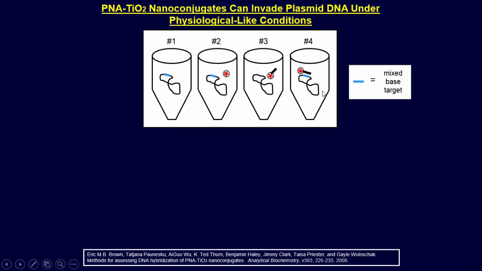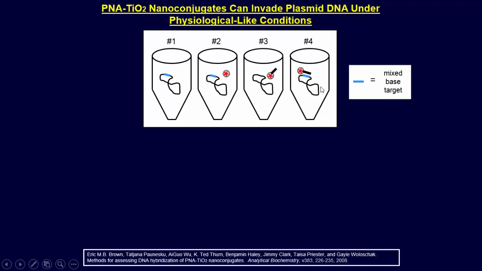Okay, here's the other half of the experiment. We took a plasmid DNA, a piece of plasmid, and we cloned our gene of interest into it, the gene that we wanted to deliver to the cancer cell to deliver some sort of therapy. You can see here that the gene of interest is encoded by this blue strand right here. We designed it in a way that our PNA is complementary to our gene of interest. And we wanted to use these nanoparticles to deliver this plasmid containing the gene of interest into a cancer cell. That was our goal.